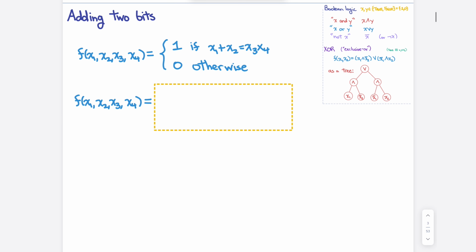Here's a harder one. Anyone want to figure out how to add up 2 bits? Let me say, your input bits will be x1 and x2, and your output bits will be x3, x4. I want to make a formula that evaluates to true if x1 plus x2 is equal to x3, x4 in binary. X3 needs to handle the carry. Otherwise, it will come out to false. So it's more like verifying an addition.